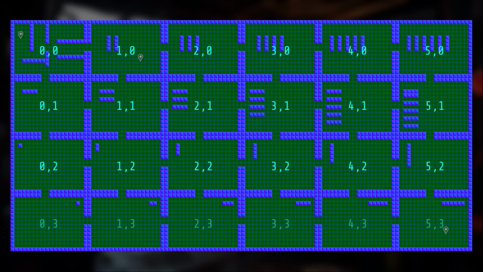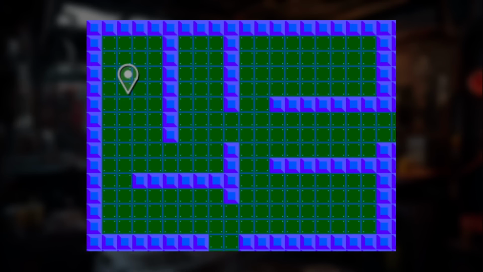Knowing which chunk is currently on the screen is important, as is knowing which chunk the player is trying to stand on. Like, I've got to make sure if the player goes off the screen, the next screen appears with the player on it. The player should always be on the screen. They shouldn't be able to disappear. So now we have a map made from 24 screen-sized chunks. And each screen-sized chunk contains 20 tiles across and 16 tiles down. So the game needs to work out which of those chunks is to be drawn on the screen.